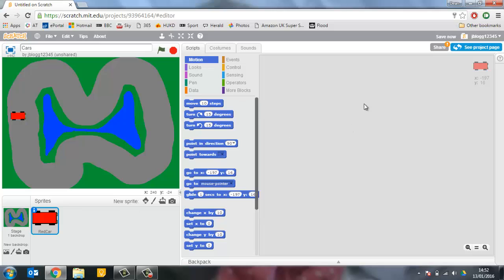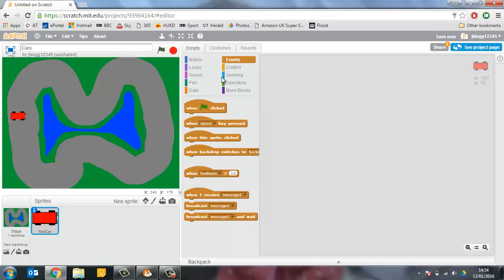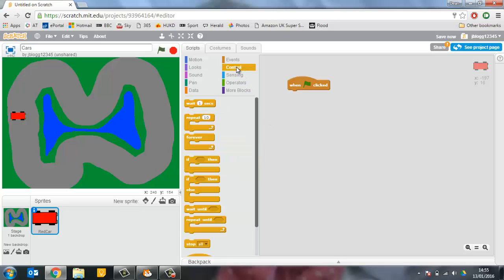Making sure that we've clicked on scripts, we can then start to put some code over here that is going to make our car move and steer. To do that, we're going to first click on the events tab and say when the flag, which is this up here, is clicked, we want the program to start running. Now in the control tab, we want it to do something forever.